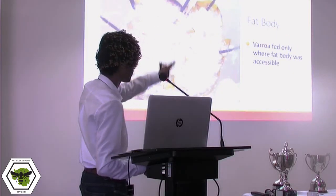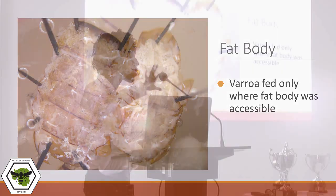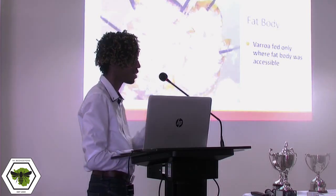This is the abdomen of a bee that's been cut open, folded open like a clamshell. The digestive system has been removed, and the tissue that you see there, all of the tissue that you see there, is fat body. The largest continuous organ inside of your bee's body is the fat body, and that should tell you something very important right there. This tissue is incredibly important. It takes up so much space. It is wrapped around pretty much every organ inside of the bee's body, and it does a lot of work. Is this what the bees are eating? Or is this what the mites are eating? Well, in order to determine that, I decided we're going to solve this problem.